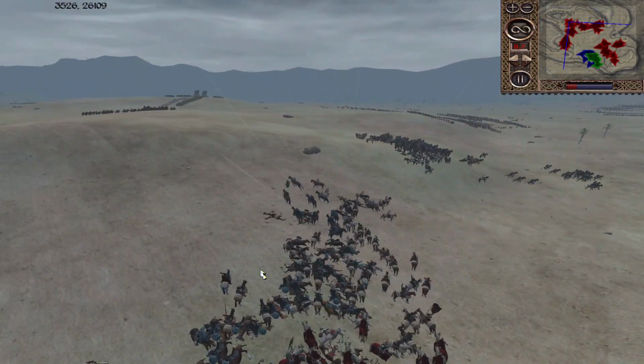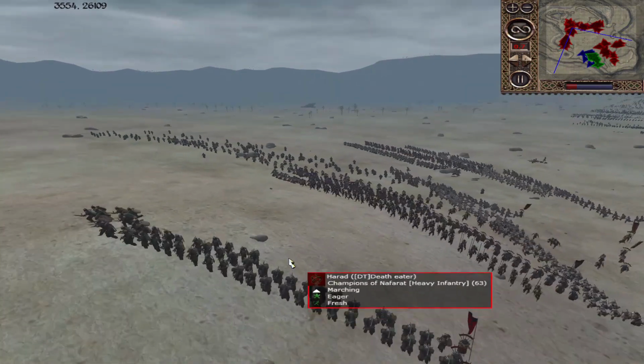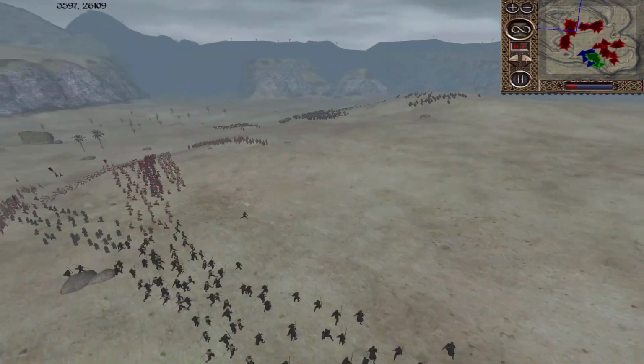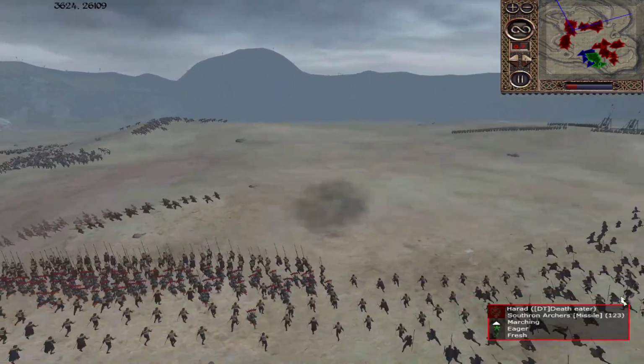He wants this cav, though, to be striking at the charging infantrymen. And if he's not able to do that, then that just means that Harad is going to have a very healthy army to attack his tiny one there. Death Eater, focusing on the cav fight, it's not a bad idea, definitely.